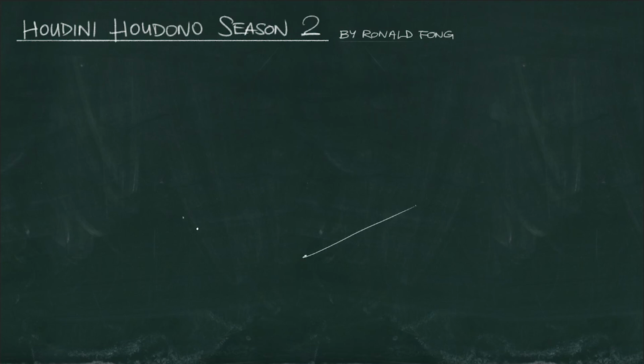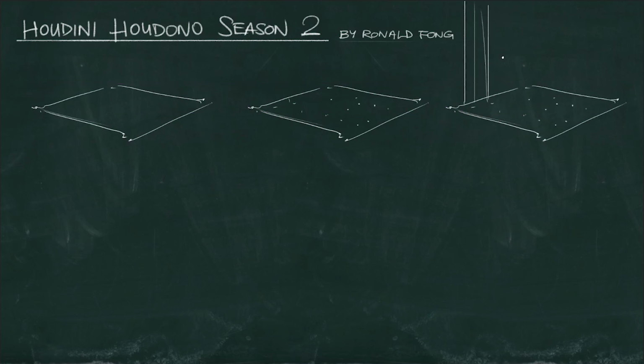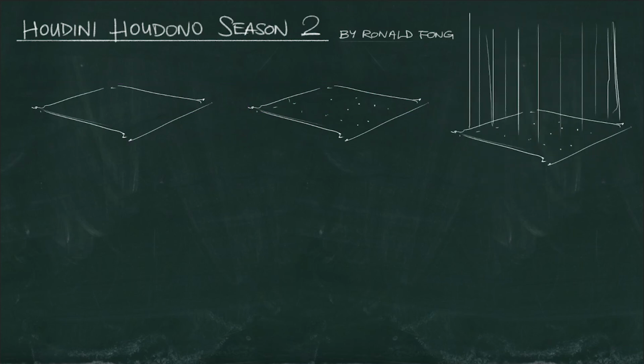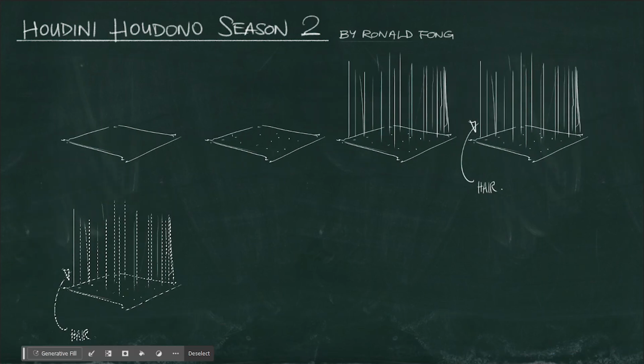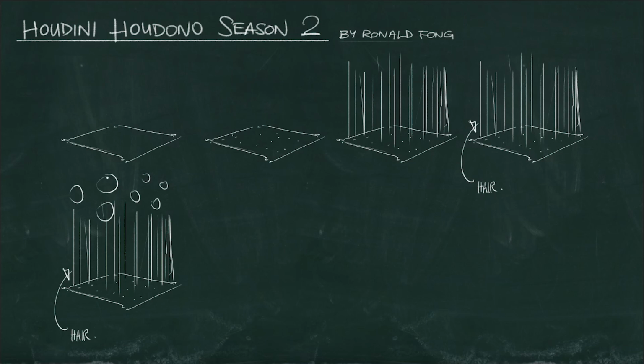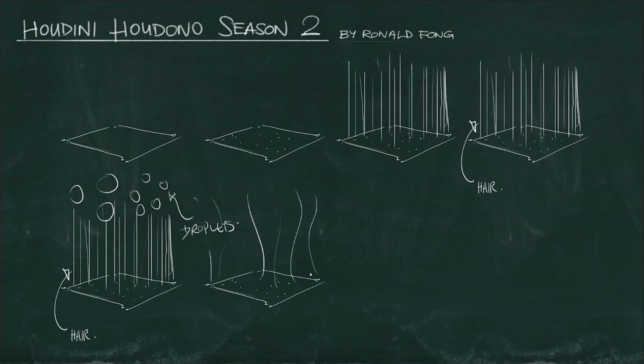So first we'll need a grid, and then we'll scatter some points on the grid, and we'll create some furs over here. On top of this, we're going to configure this as hair and also start to establish some water droplets. So let me just make a copy of this here. Start to place some water droplets here of varying sizes. And then we'll also configure these balls to be little water droplets, so maybe a little bit squishy droplets. And then we'll just run the simulation, and that's where we will get the output that we're looking for here.